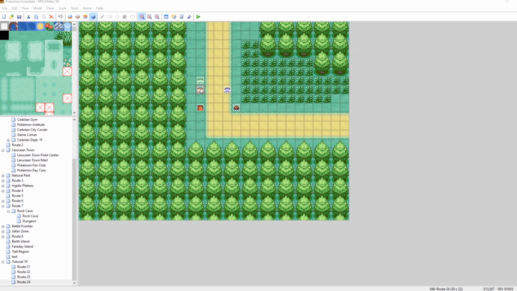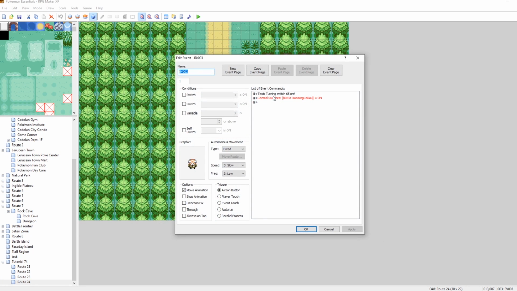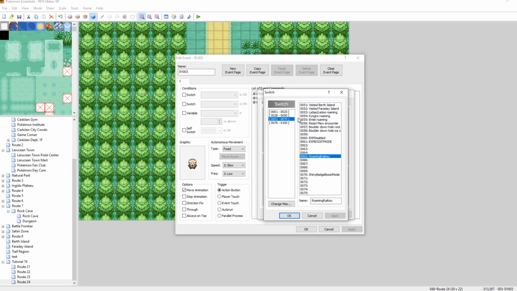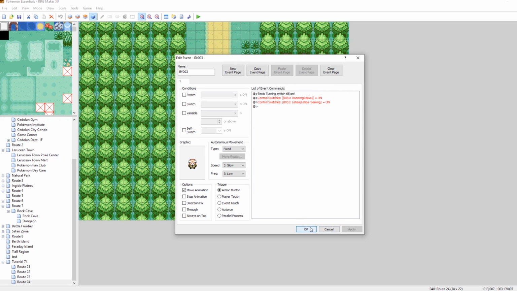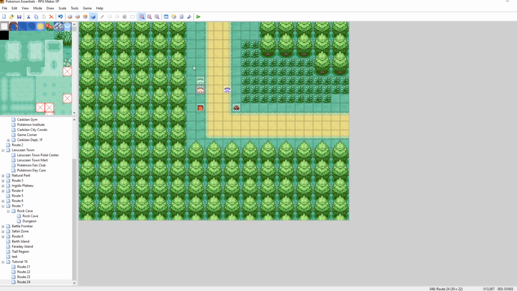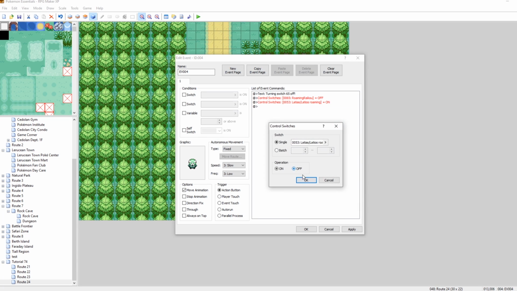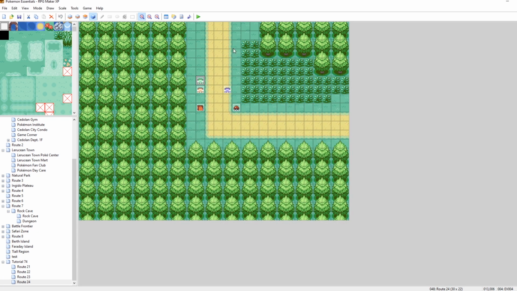And let's make it so that this also turns the switch for Latias and Latios on, which I believe was switch 53. There you are, Latias roaming. Let's just turn that on. And I don't really care about this evil cousin who's turning them off, actually. Just to make a point, I guess I will talk to him in this instance, but, you know, I don't like this green guy. He's green. I hate that color. I'm just kidding.